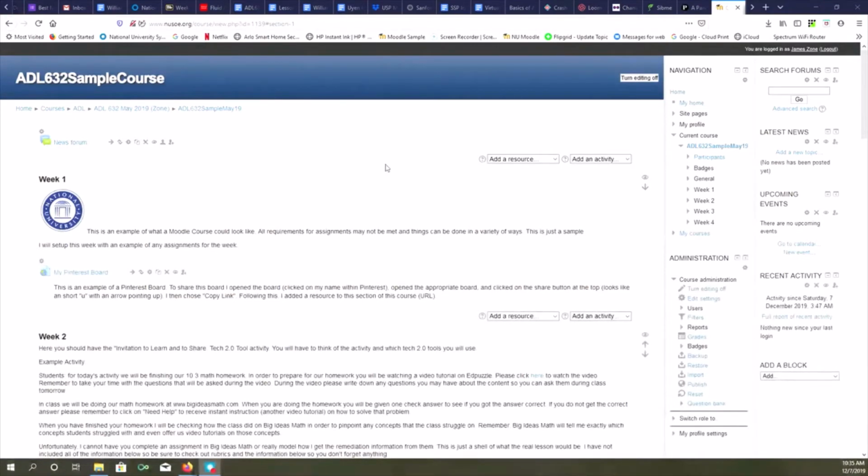Okay, so one of the next things is that you are required to embed a Web 2.0 activity. A lot of these Web 2.0 tools will have a feature, if you want to call it that, called embed code. They'll give you a little HTML code that you don't really need to know much about, but if you can copy the code, then you can insert it into different areas. So we're talking about something like this.